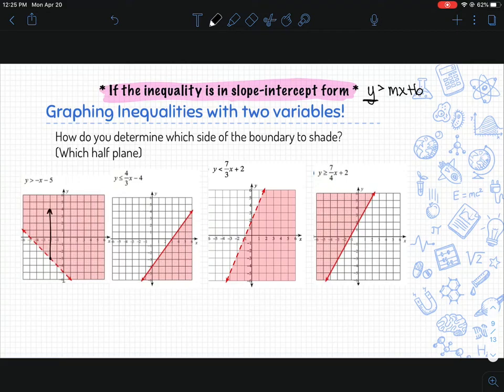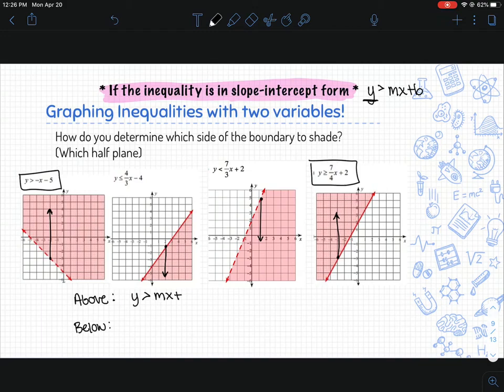I'm looking at this one and I see everything is shaded above that boundary line. And the next one, if I put my pencil there and I shade, everything would be below. The next one, everything is also below. And in this one, everything is shaded above. So when we shade above, we need to find something in common between the ones that had above and when we shade below. So for above, I see my two equations where y is greater than negative x minus 5 and y is greater than or equal to 7/4 x plus 2.